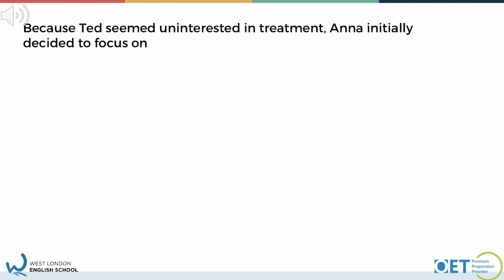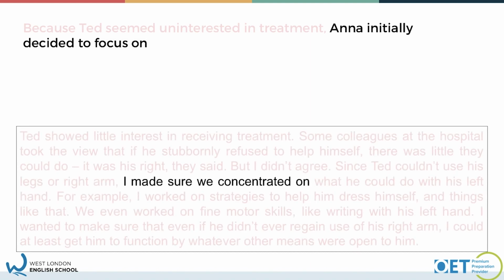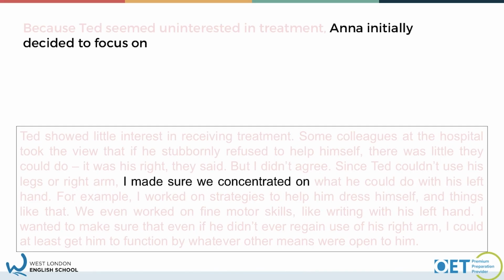Okay, so really that's what we needed to focus on. You can see I've highlighted this area here, what Anna initially decided to focus on. We need to identify what her initial focus was. And maybe you heard this little phrase here when she said, "I made sure we concentrated on." As soon as I heard that, I knew the answer was coming.